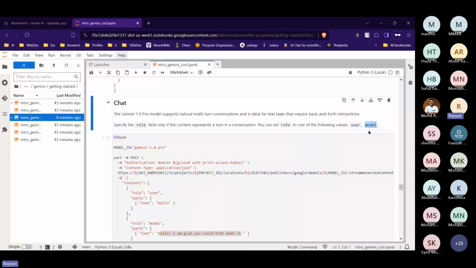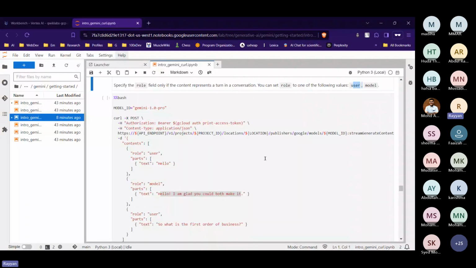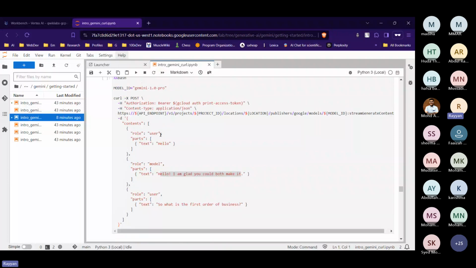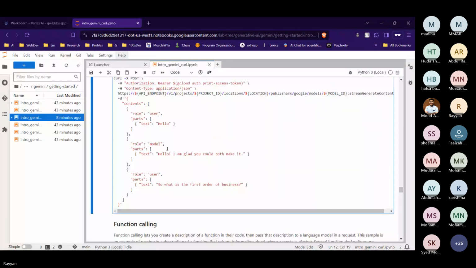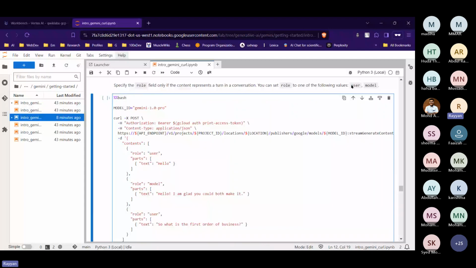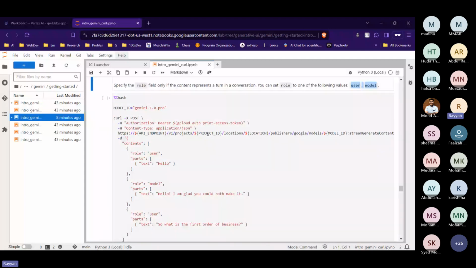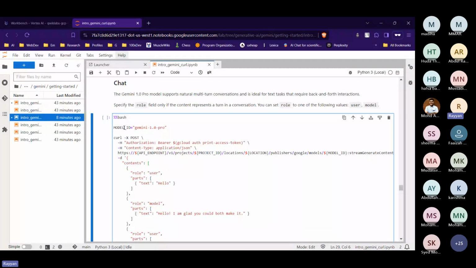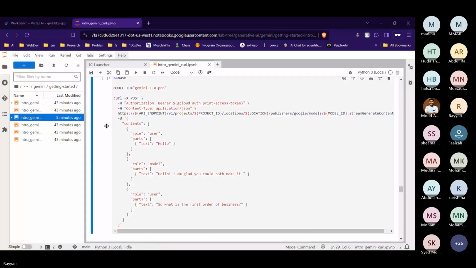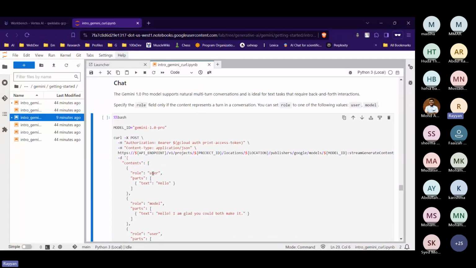Suppose you're trying to run this in your application, okay? And if you've typed user with an incorrect space, or if you write it with an uppercase User, it might throw you some error. So you just have to be careful whenever you're writing API calls. You have to be careful of the structure and the variables that the API uses, because it is very sensitive and it can lead to a lot of errors. That is why I'm saying you should not modify any of these cells. Just keep running them in order. If you modify any of these, or accidentally press back or accidentally delete one of these things, it might throw you some error.